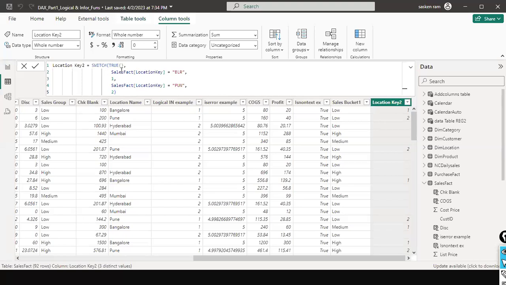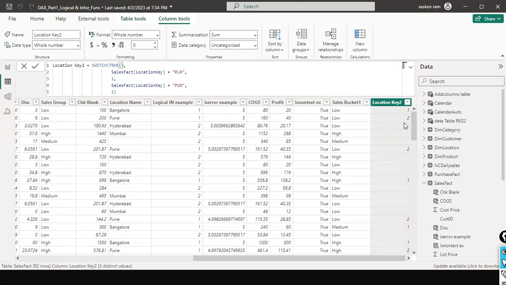But whether it is an inequality or see here, we are just checking the condition, right? Here also we are checking the condition. So here, you're not supposed to specify the condition upfront. You need to use true. Similarly, this is called encoding. You need to do some kind of encoding. In the case of location key or city name, we don't do encoding. Just for the sake of you people to understand how to use the switch function, I have demonstrated this one.